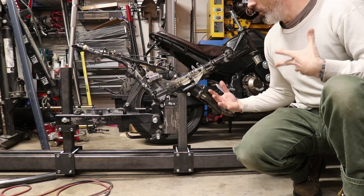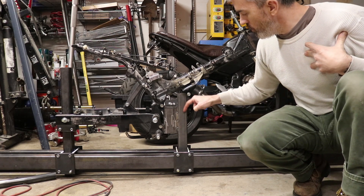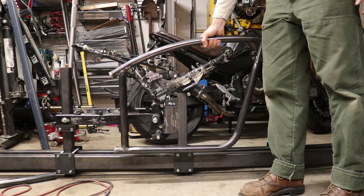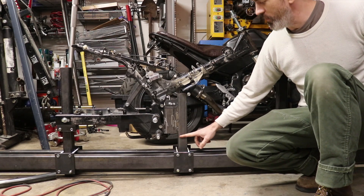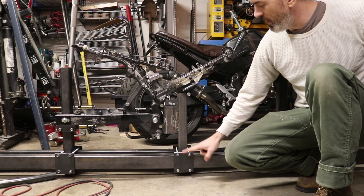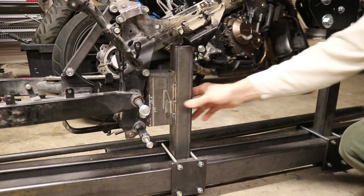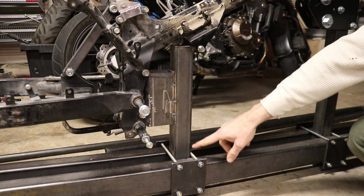Looking at it now, I can see how short-sighted I was because the tube goes straight down through there, and if you look at the other frame you can probably already see the problem. This frame has a tube on the bottom, so it won't be able to fit through there. I've got to modify this - I want to make it so that it jets out, comes down, goes back in, and then goes down into here so we can still clamp it and move it as necessary. I'm going to take this out, make some measurements, and modify it.